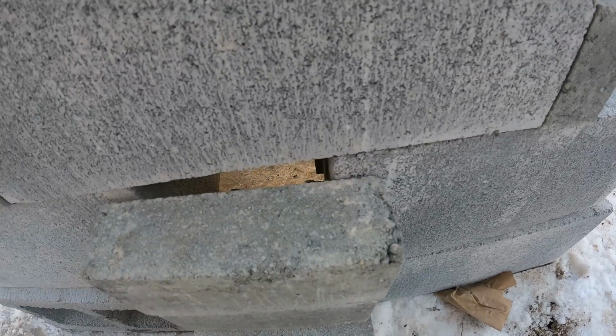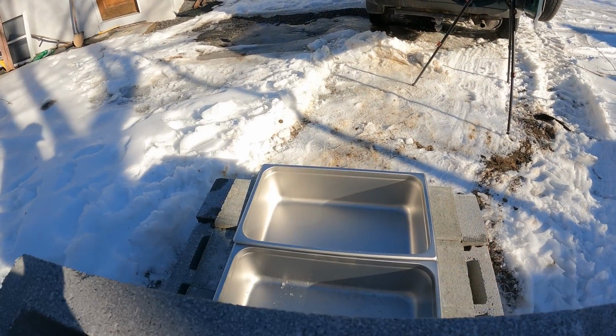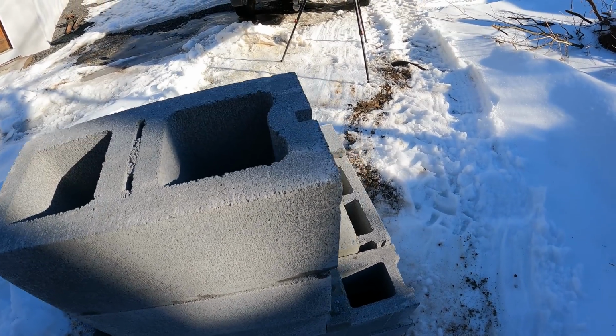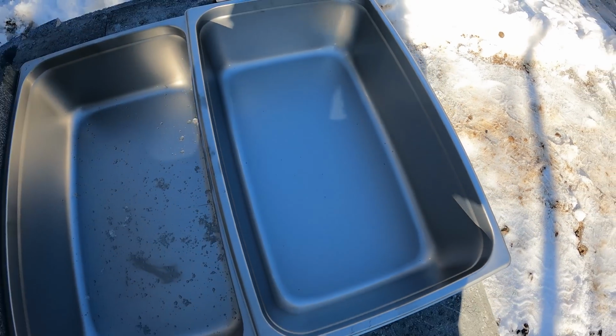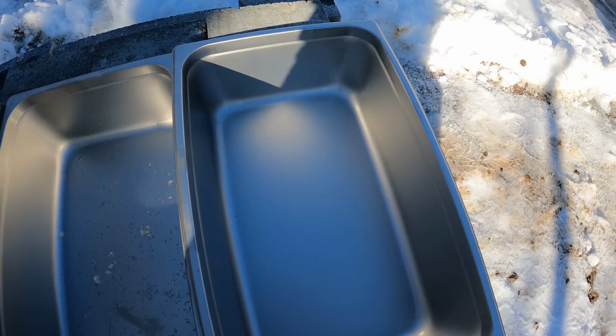Doesn't quite do it. So I think I need one block and one brick to finish this. And then hopefully it'll draw, and the boiling will take place in this pan because that's where the most heat will be. And this is going to be like a warming tray that will heat up the sap.